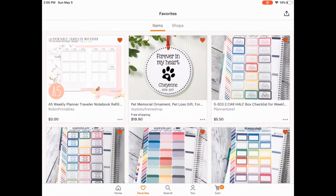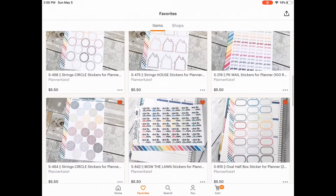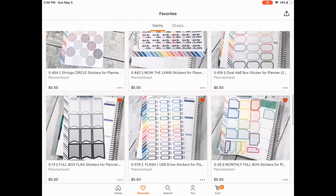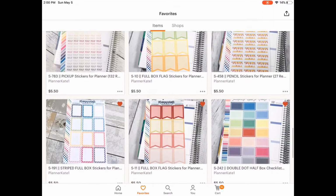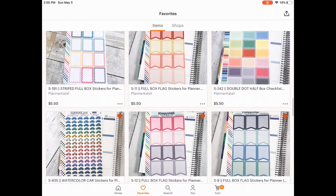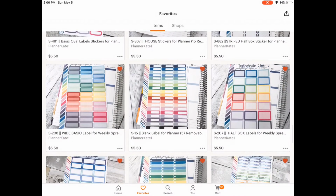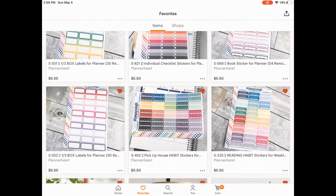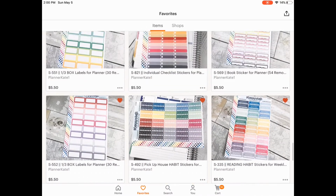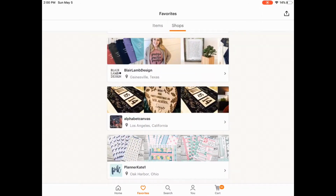Now I go into my favorite items. I do go mark items that I think I want to own eventually, just to see if there's anything that, if I want to add a couple things to order, I can. I didn't see anything that I needed to have this time. I think I'm going to end up getting something that says some sort of daycare or something like that.